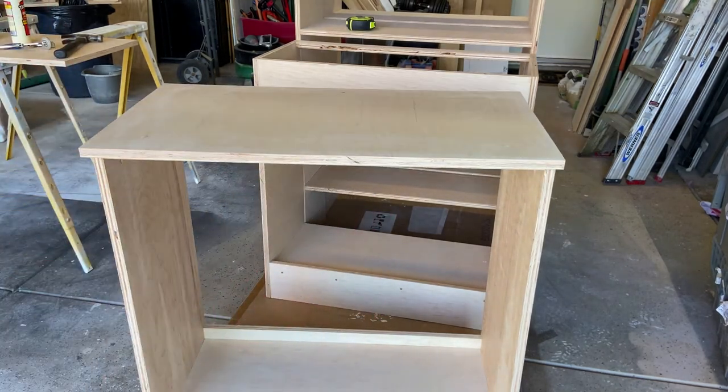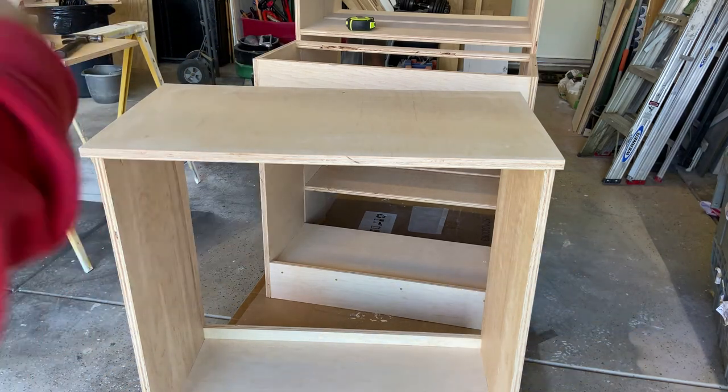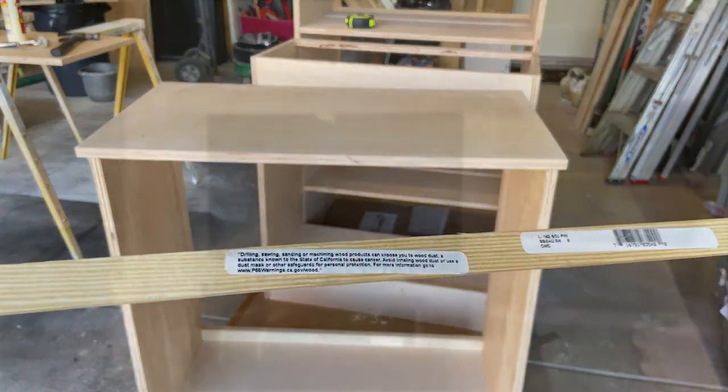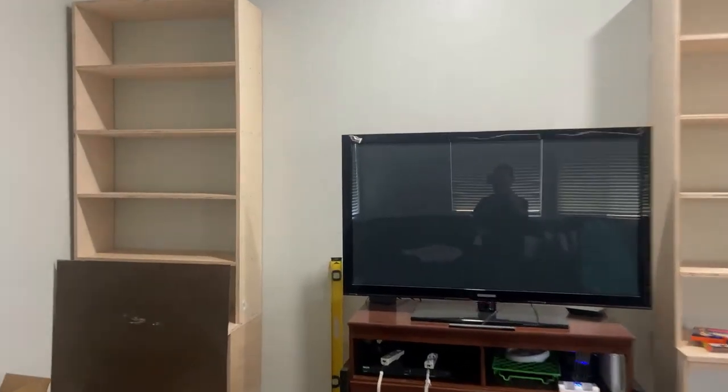And then of course on the front of the shelves, when those go in, it'll be on the front of all those to make those nice and easy and paintable without having to do a whole bunch of extra work. We're just gonna add these little quarter inch pieces right on the front. All right, here is a rough view of everything in place. Let me move this board out of the way so you can see better.